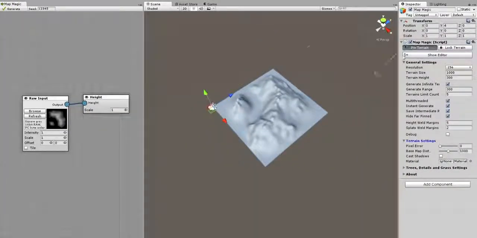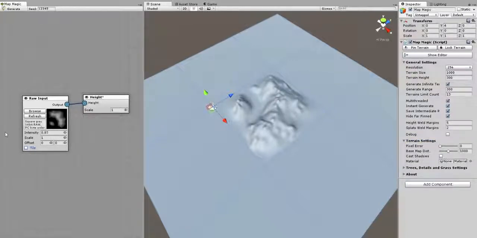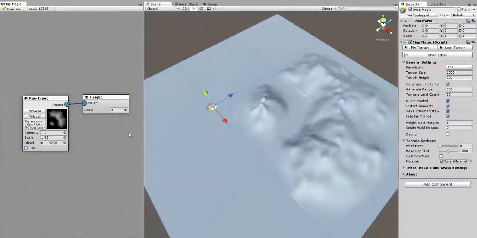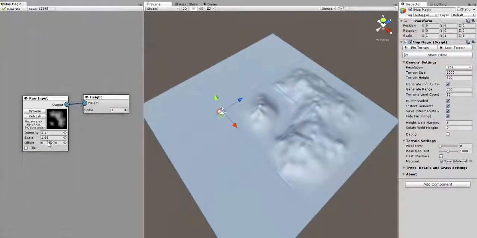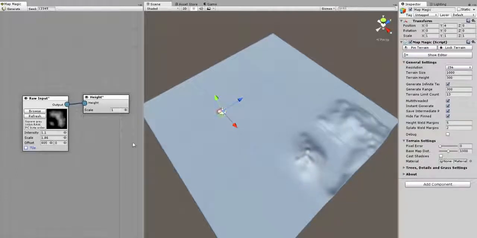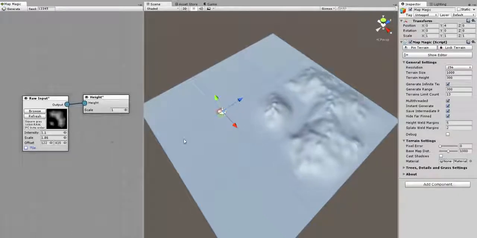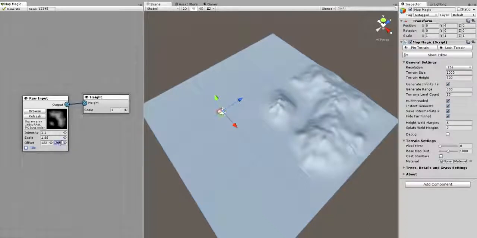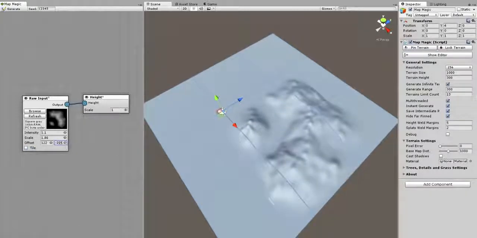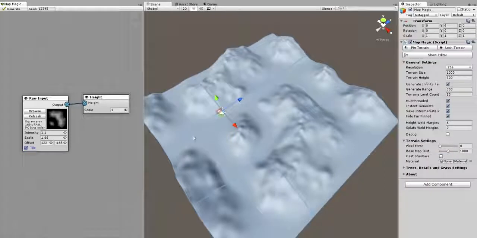Let me say a couple of words about the way the raw input works. For clarity, I will pin some of the neighbor terrains. The intensity parameter is a multiplier that adjusts the final height value. By default, the height map is stretched to one terrain only, but it could be changed with a scale parameter. Changing it, you can set the size of a height map bigger or smaller than one terrain. And with the offset, it is possible to move the height map position on the X or Z axis. The negative values work too. The tile parameter can make the height map repeat endlessly.